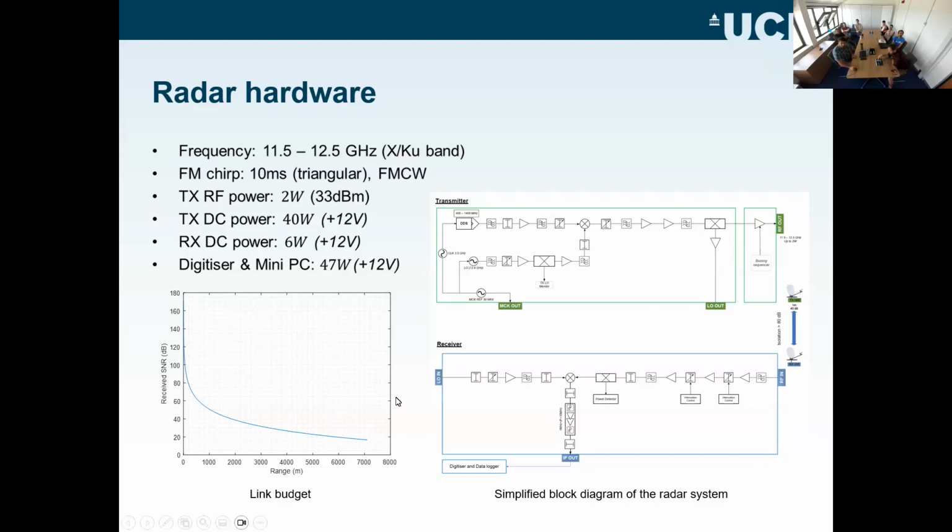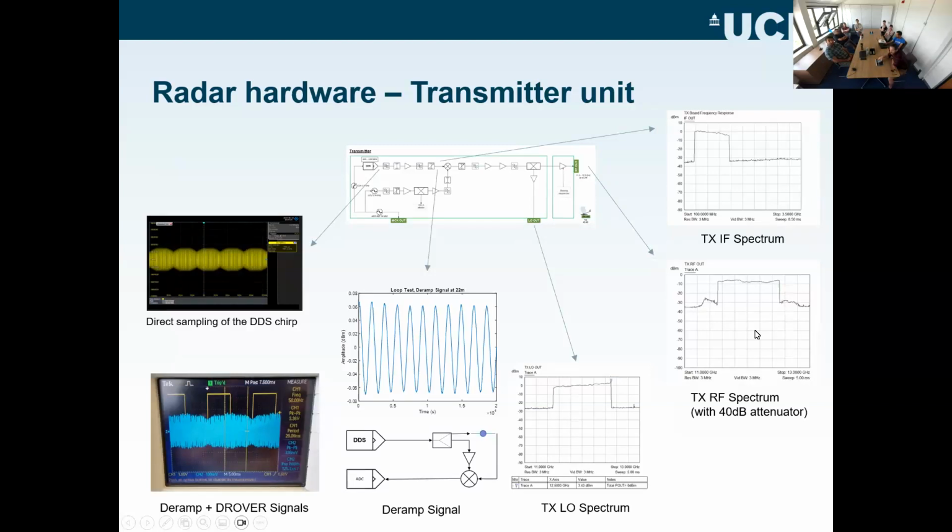On the receive side, the reverse happens. The received signal is mixed with a copy of the transmit signal, and the IF frequency is produced. Once you go through the design of the board, you have to make sure the layout and everything is custom built. This has high frequency, so careful design has to take place. Once you do that and make sure the power supplies are all low noise, it comes to the fun bit where you test the main RF signals at each test point in the chain and make sure they're doing what they're expected to do, with no nasty surprises.